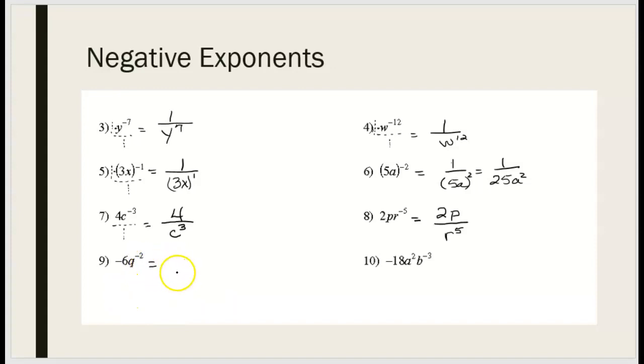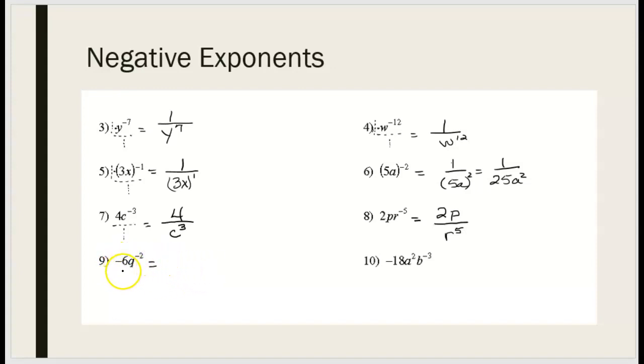All right. So, number 9, let's take a look at this one. Sometimes when you have a negative out front, that'll throw people and they kind of do the whole negative times a negative as a positive thing. We do not want to do that, okay? The negative in front of the base is signifying that that is a negative value. Okay, that's different. Remember, the job of the negative in the exponent is a little different than what the job of the negative in front is. So we're not going to mix those up.